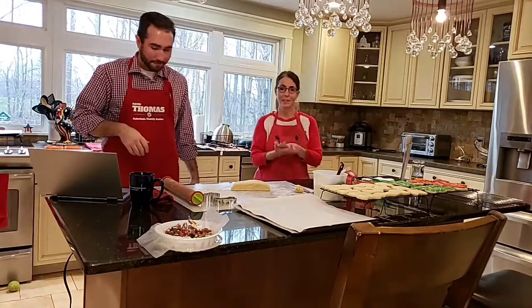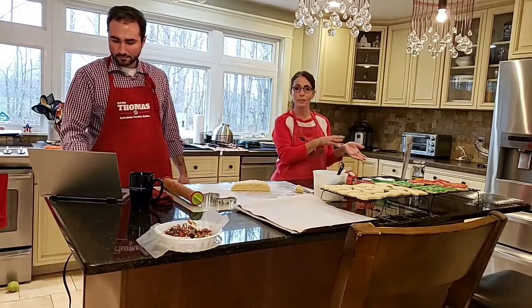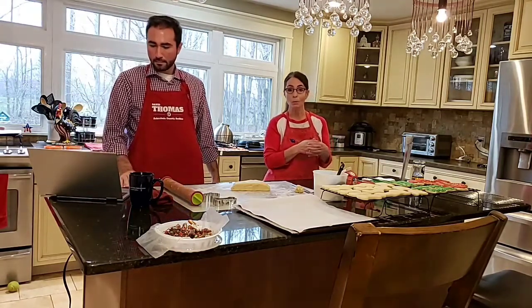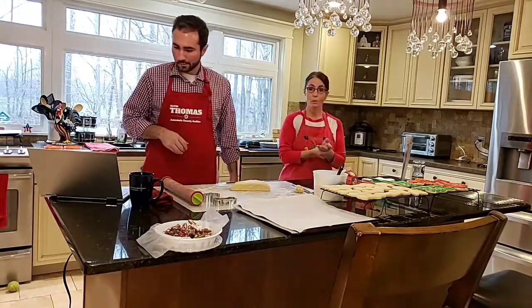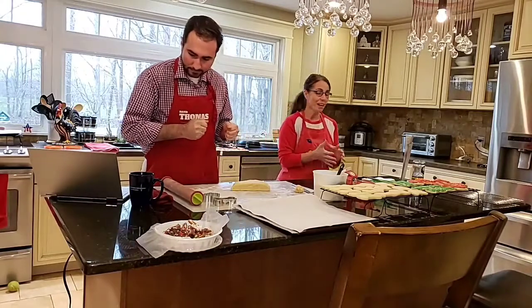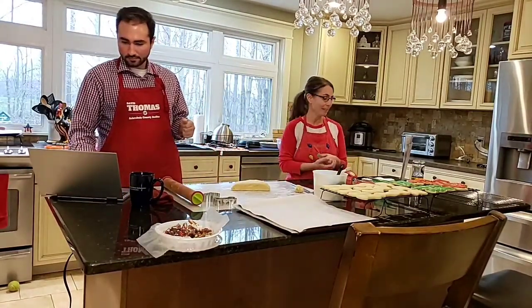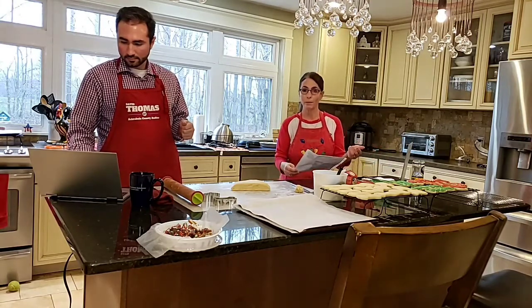Okay, so like David said, we did this ahead of time, and we put this cookie dough in the refrigerator until we were ready to roll out. But this recipe does not require that. It's okay to put it in the fridge. What it does require, though, is 7 cups of flour, which is a lot of flour. And if you have a smaller mixer, it's kind of hard to mix it in there.